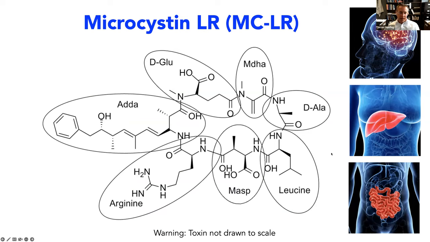But I told you before that my lab studies bacteria and how they steal amino acids from the host. And so what really got us interested is when 2014 happened and thinking about the problem, when I looked at the toxin, and I've highlighted here in this diagram, the toxin is essentially seven amino acids, right? Glutamic acid, alanine, leucine. If any of you take multivitamins, you may notice some of these in your multivitamin.